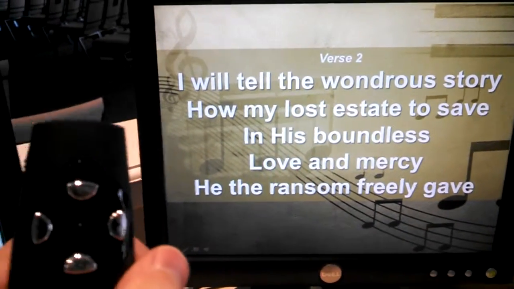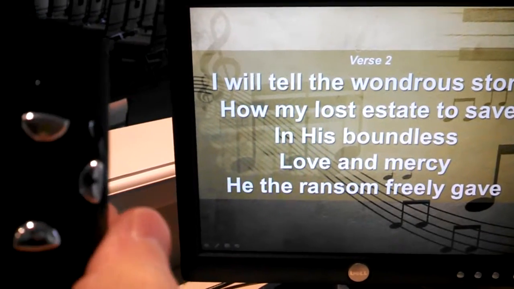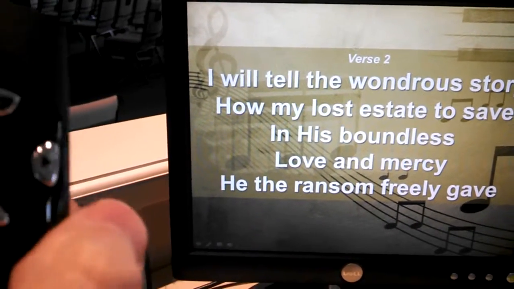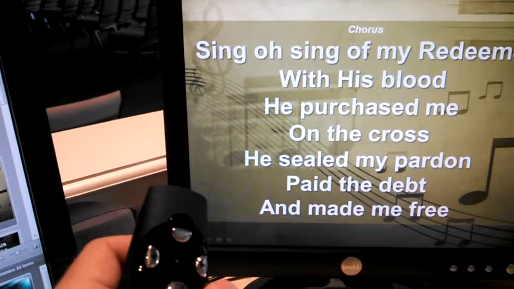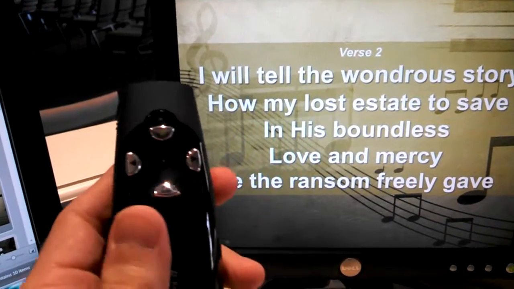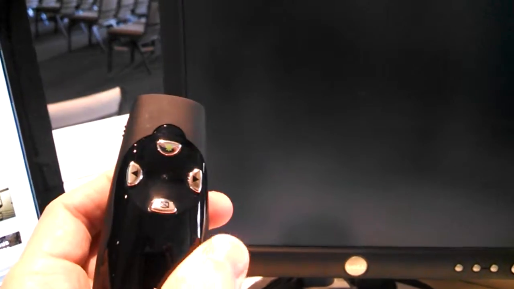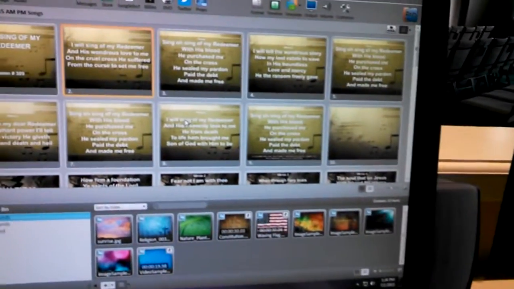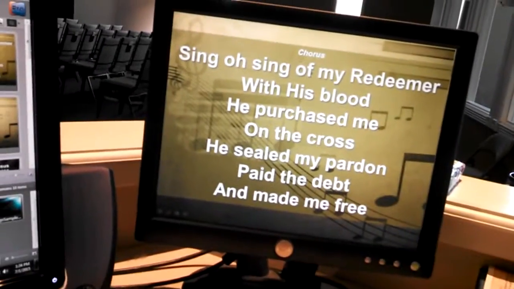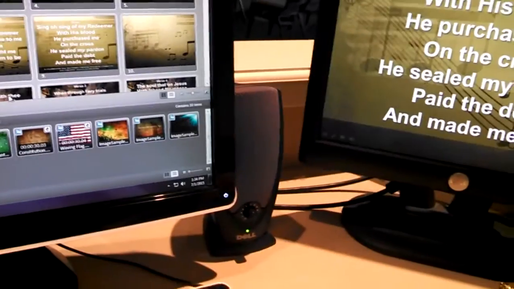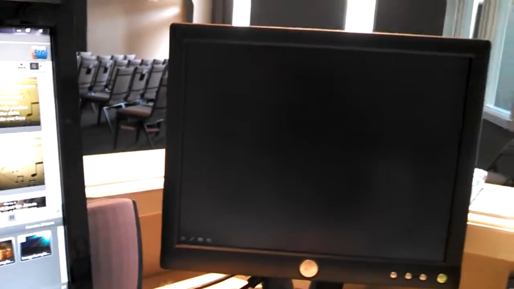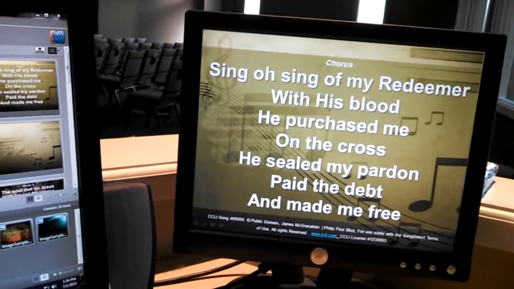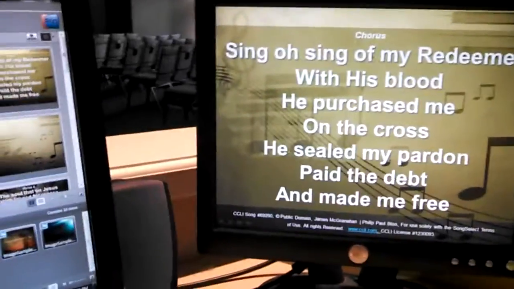If you've run the System Mechanic, it should work with no problems. You can go back and forth, and you can even blank the screen with this by pushing that button right there, but all it does is blank the screen. But the second you come over here to your mouse and scroll, it's going to go there. Or if you click on another song, another part of the song, or anywhere else, it will start up again right there.